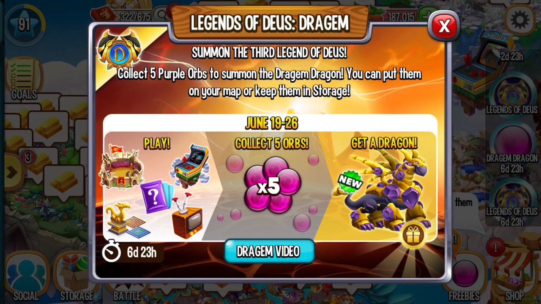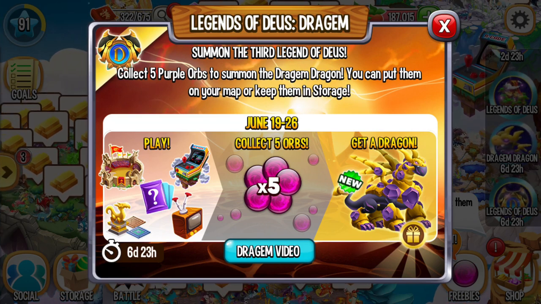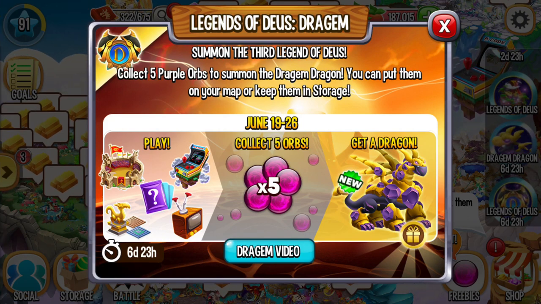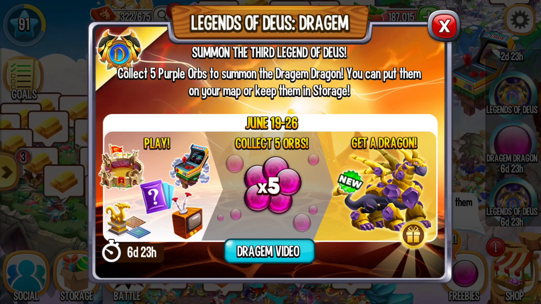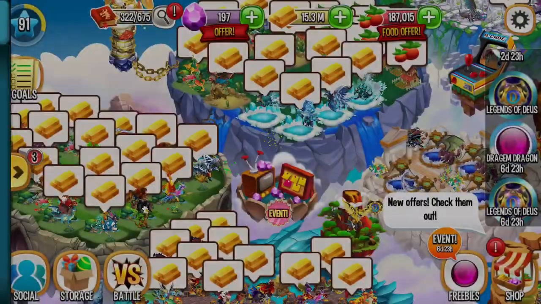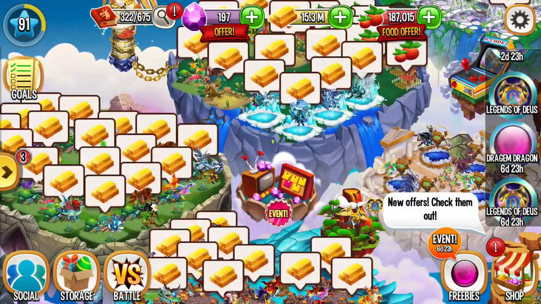Legend of Dust Dragon is back. The purple orb is back. This event is from June 19 to June 26. Okay, don't forget to open your trailer. I just opened my trailer and didn't get any purple orb yet. Wish you got the purple orb.